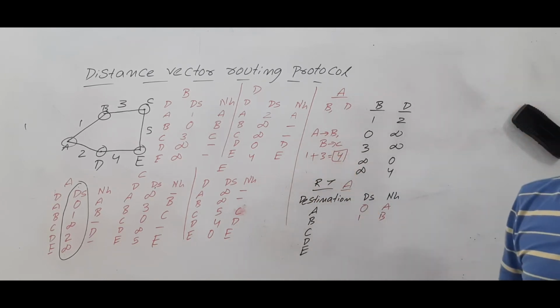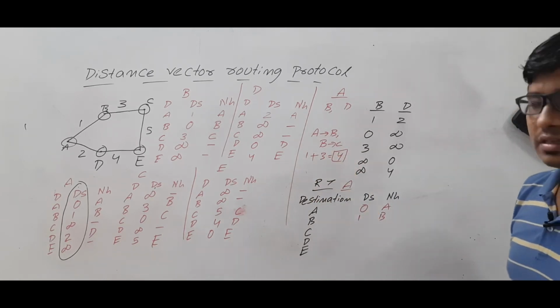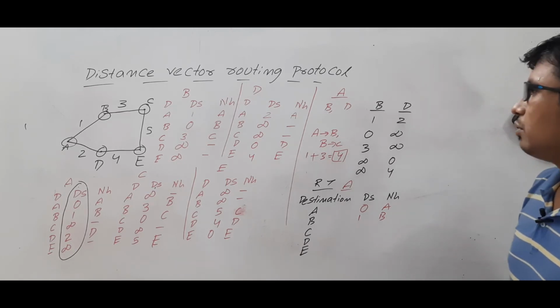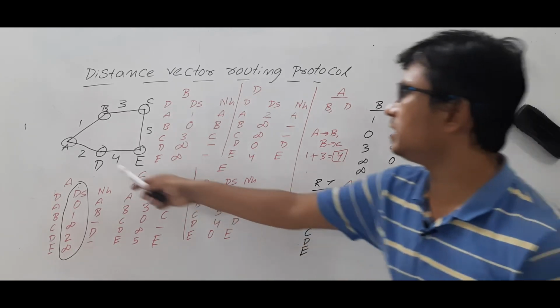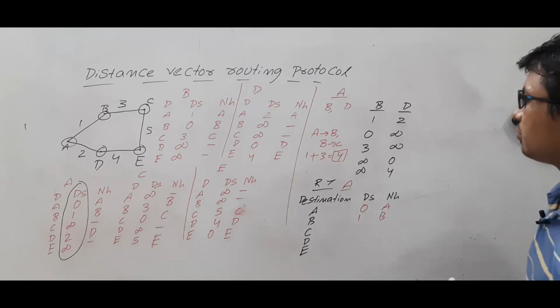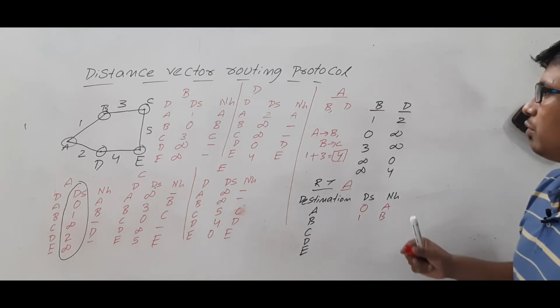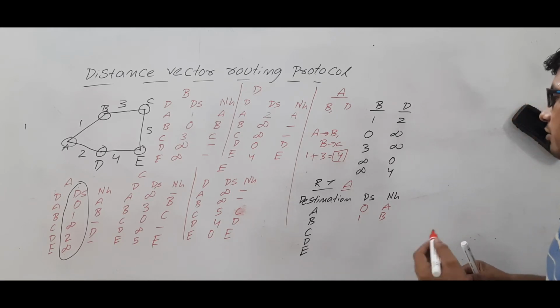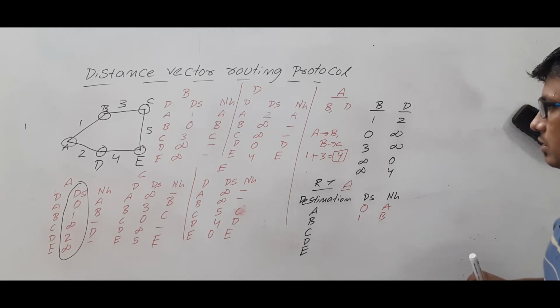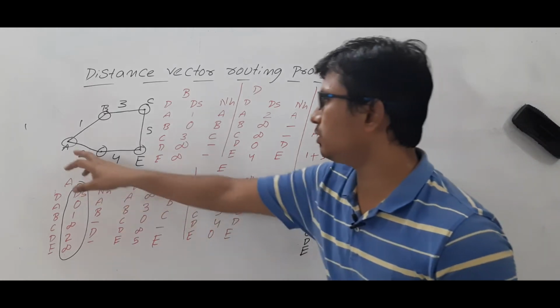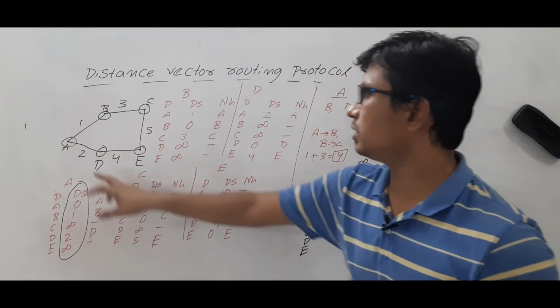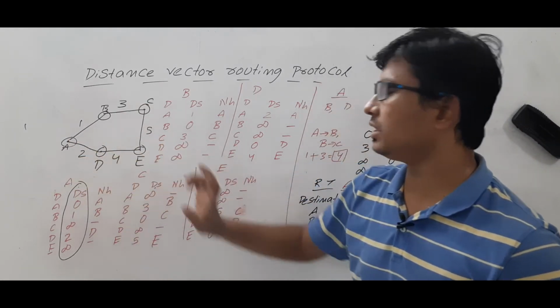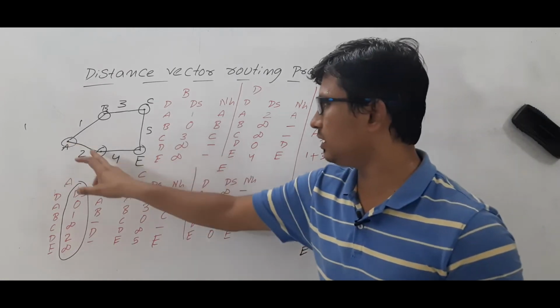Are you able to understand it or not? Is it clear? Then we will check whether we know A to D information. A to D information we know. So if I want to go to C, are you able to follow it or not? I need to go from A to C. So A to D, D to E, I can find it out right now. A to D, I can do it.